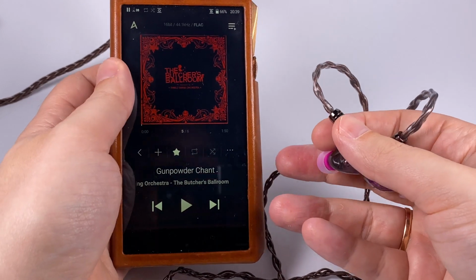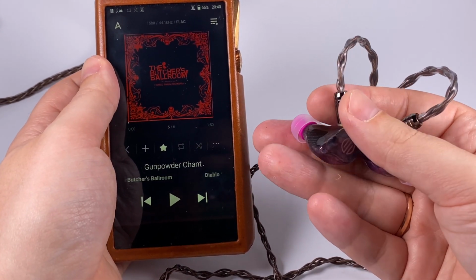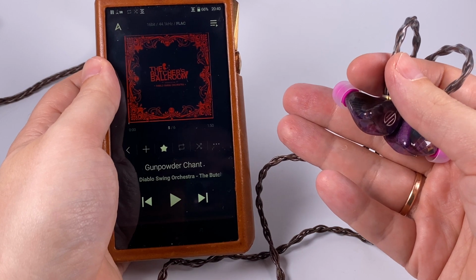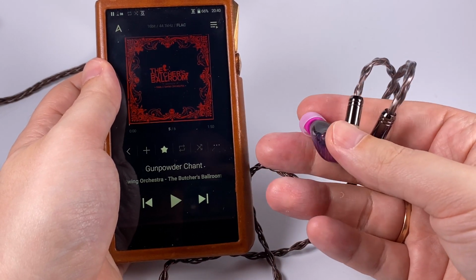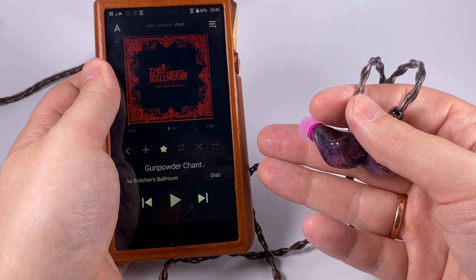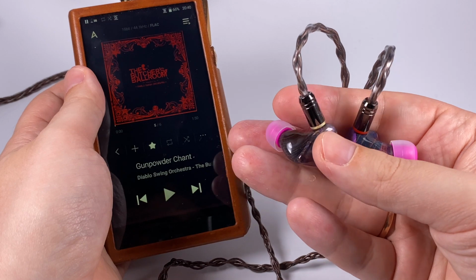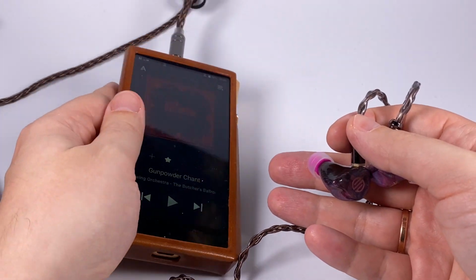And the second track that I use from time to time as an example of low frequencies is Diablo Swing Orchestra, album The Butcher's Ballroom, and the track is Gunpowder Chant. I like that didgeridoo, not sure about the pronunciation, at the beginning, and it's an interesting instrument with a lot of resonances and overtones in the low frequencies, and these earphones deliver it super accented and super engaging.